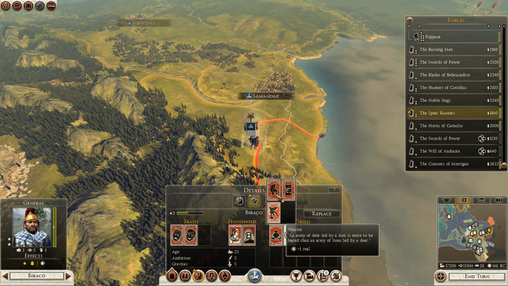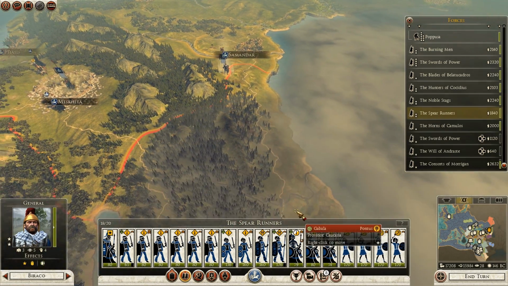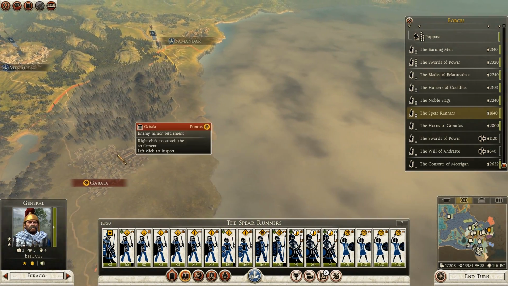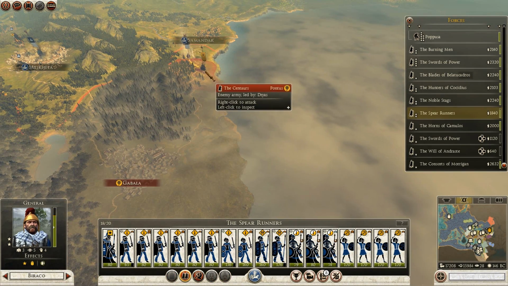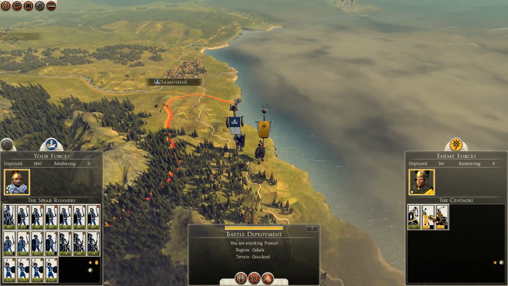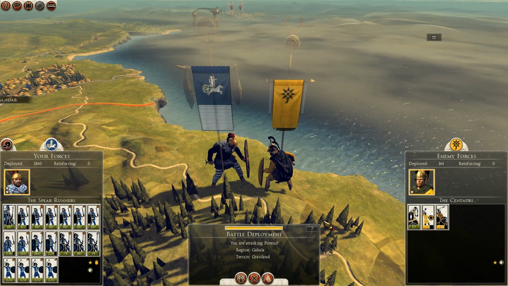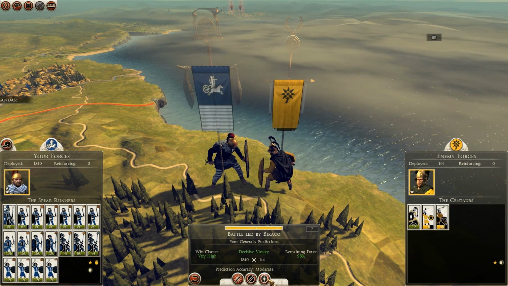Yep, that'll do. And then we will go with Zeal for the general. Thirsty for... So the Spear Runners, I think, are in range to attack Gabala this turn. Maybe just outside range. We will see. Ah, there is an army in the way anyway. An army of Pontic men, but only 3 units. So I'm going to go ahead and auto-resolve this one.